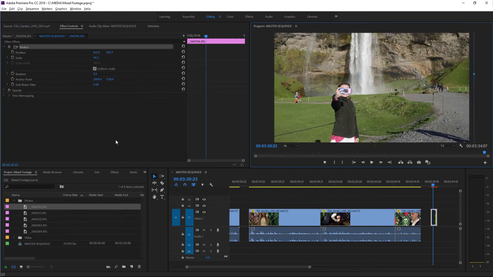If you intend to work with still images often, and you don't intend to pan and scan around them with keyframes, it might be worth pre-preparing them so they have the same aspect ratio as your sequence. This will save time during the edit, and it'll also have less of an impact on the memory on your system, which might make the whole thing snappier. So that's working with mixed footage in Adobe Premiere Pro CC.